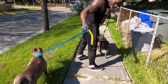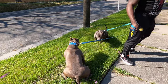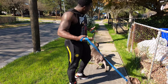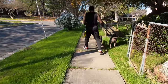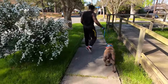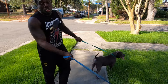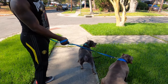Yeah, this is it. This is basically it, y'all. This is a hidden gem. Not too many people know about this. A lot of people get, you know, frustrated, but this is it. I'm basically walking the dog. Again, once they start to tug a little bit, they start pulling, just simply stop walking, stop moving. And then they'll calm down, or maybe they just gotta use the bathroom.